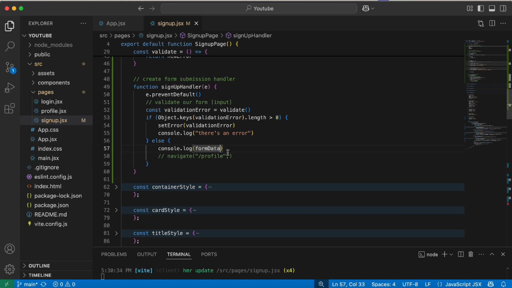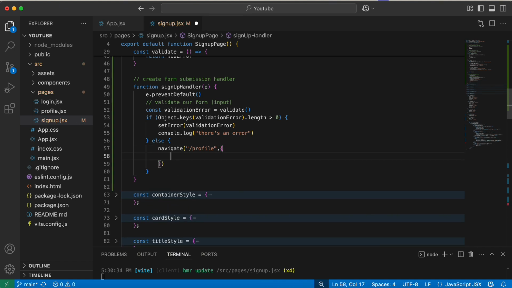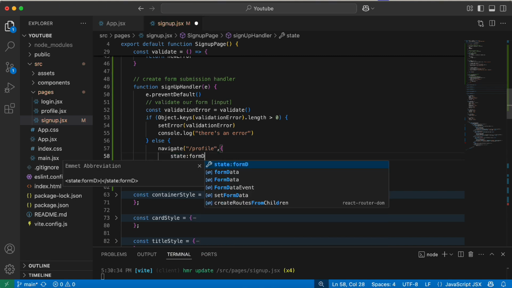And how do we do that? We do that by passing the second parameter of our navigate, by passing the state property. The state property is going to hold whatever data we want to pass. We have the state property, the path name, the parameters, and some other properties that come with the useNavigate. The state property is just going to be our form data.